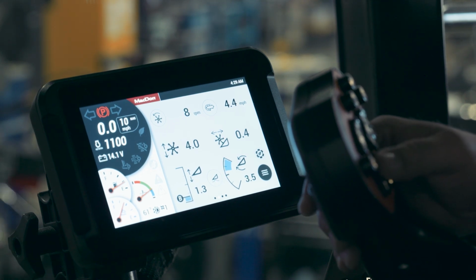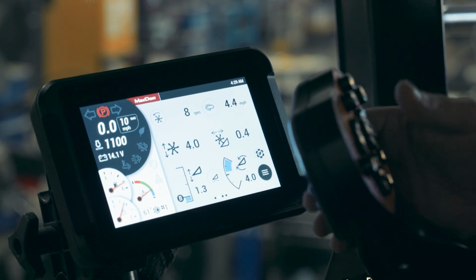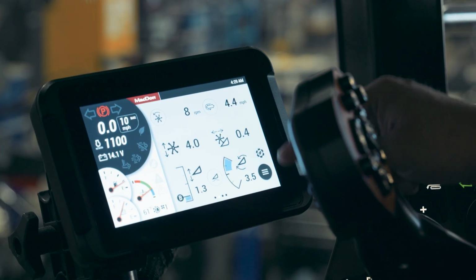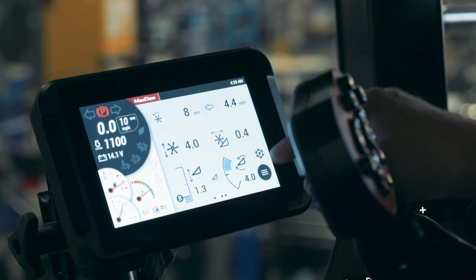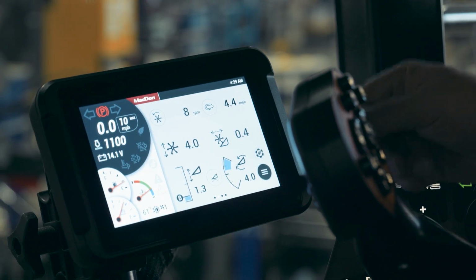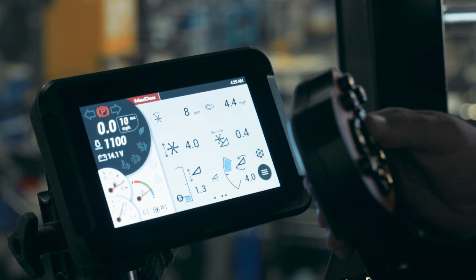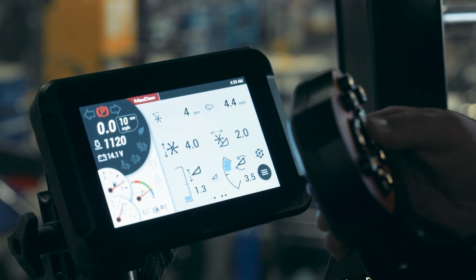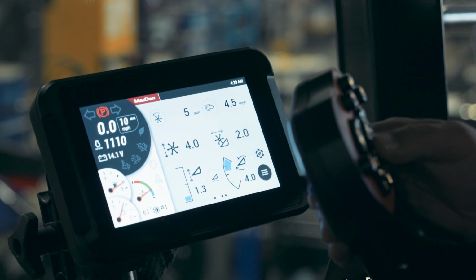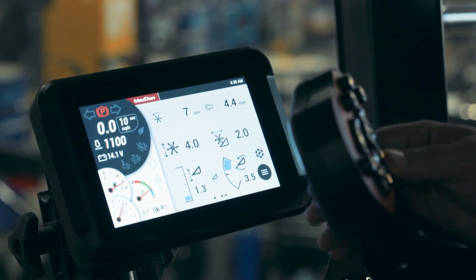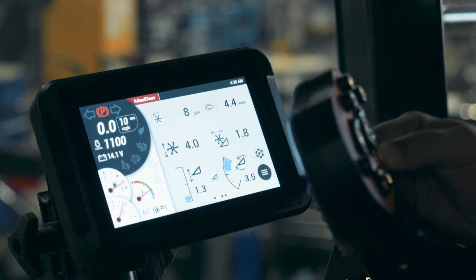Now, to incorporate the reel fore aft position into my one-touch return presets, I have to ensure all 4 of the variables I've selected for being tied to one-touch return are where I want them prior to pressing the button. So my reel fore aft position is going to be at 2. My reel height at 4. I'm happy with my header height of 1.3 and my header tilt of 4, and I'll set my A point.